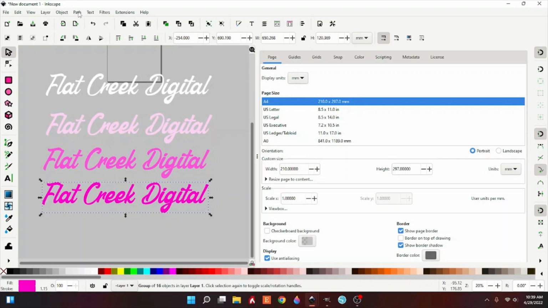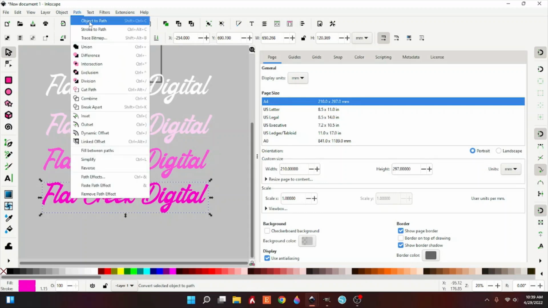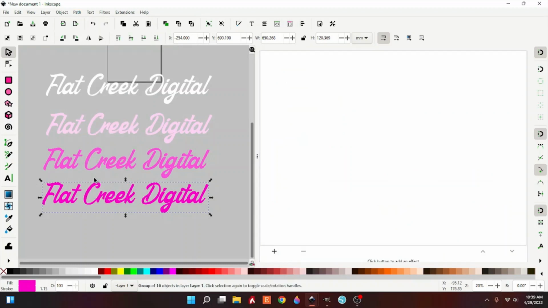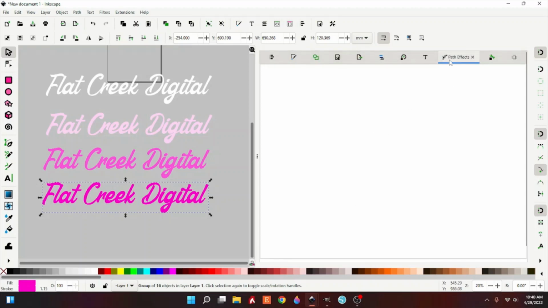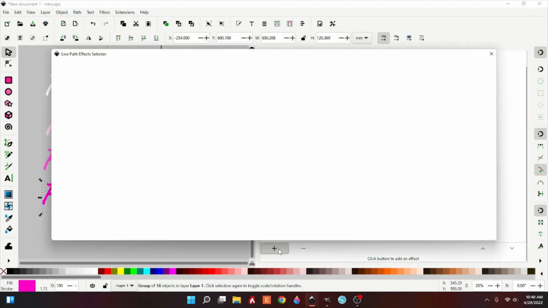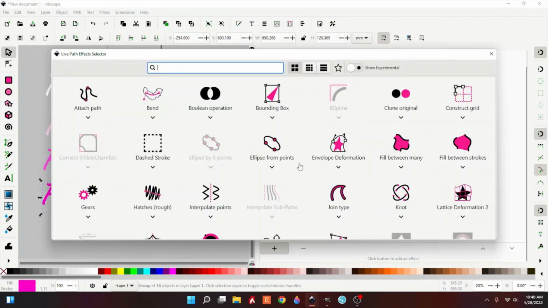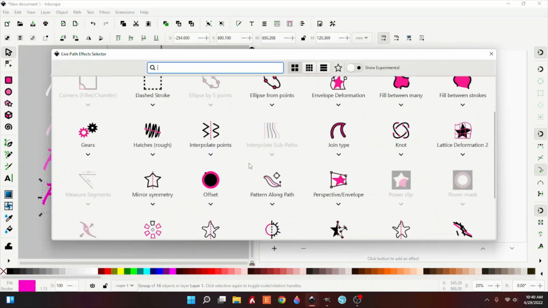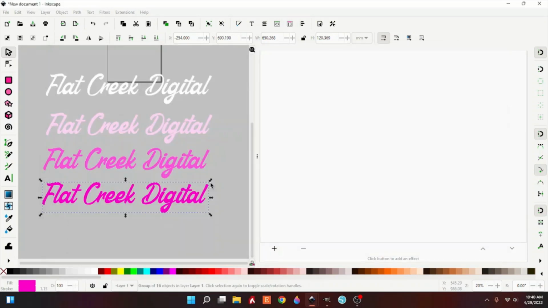That goes back to where we did the path, and make sure everything is object to path, because that will allow you to go here, which is path effects, and this little window will pop up. You're just going to come down here to this little plus sign. It's going to give you all of these effects options. You want to choose offset.